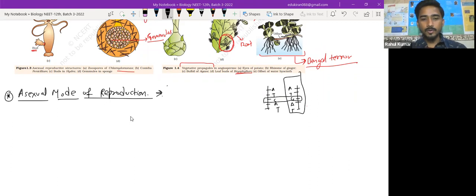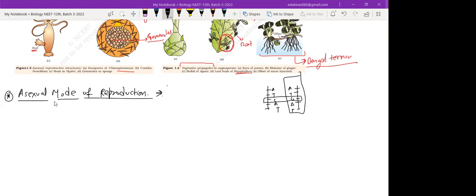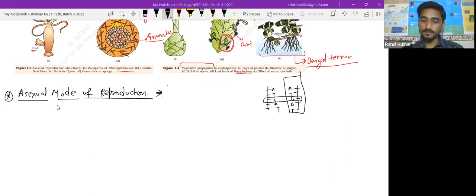Now coming back to asexual mode. We are not discussing mutations here. Mutations are one way by which even asexual organisms can have variations in their genome, but that is not very easy or straightforward and does not happen all the time in all the genes. So that's not a process that we will discuss here. We will discuss it later. But remember, for now, asexual mode makes copies known as clones.